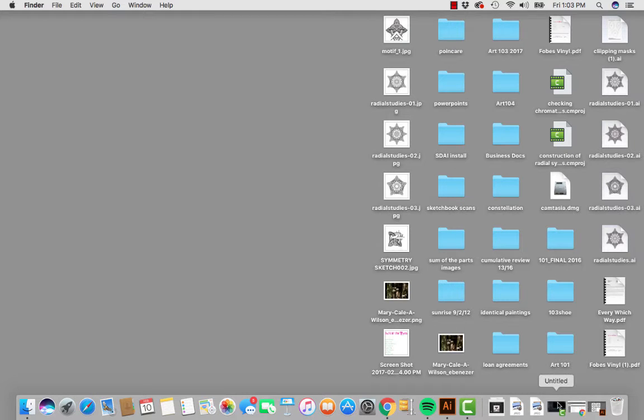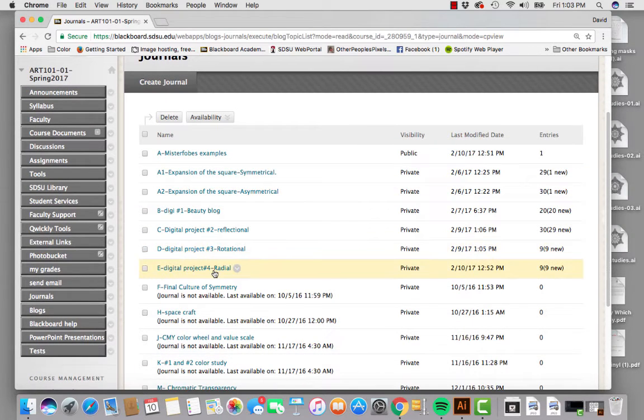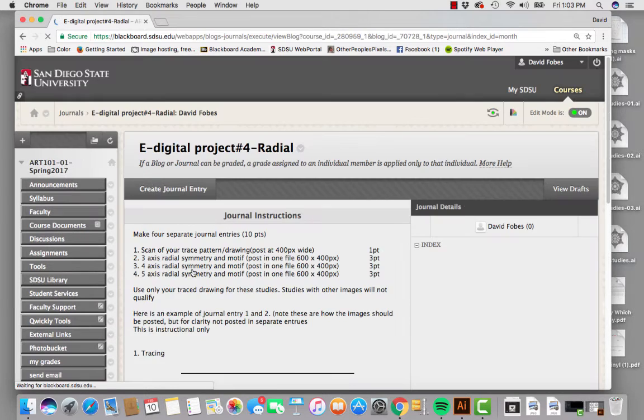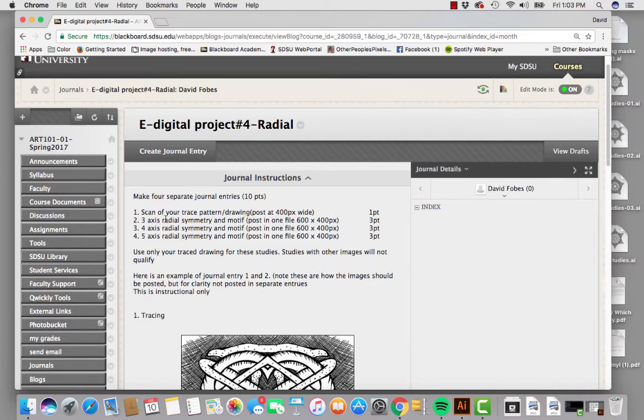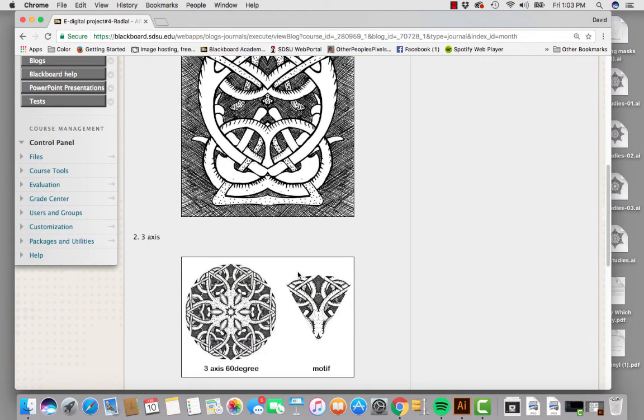Okay, I'm going to post this in the example so you can see how this works. If we look at the instructions here, I've changed them just slightly. You're asked to put a scanning of your trace pattern and then the images. I'm going to say we don't really need that; it's more work than necessary.